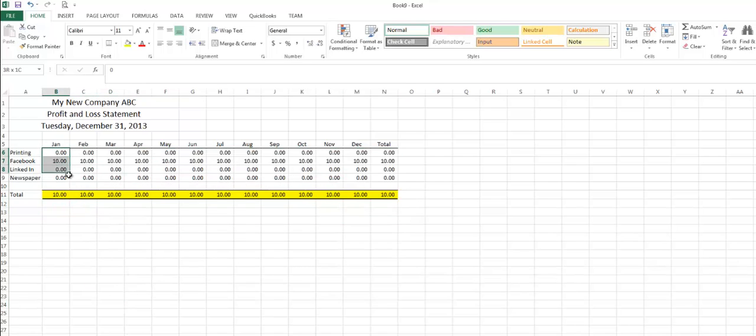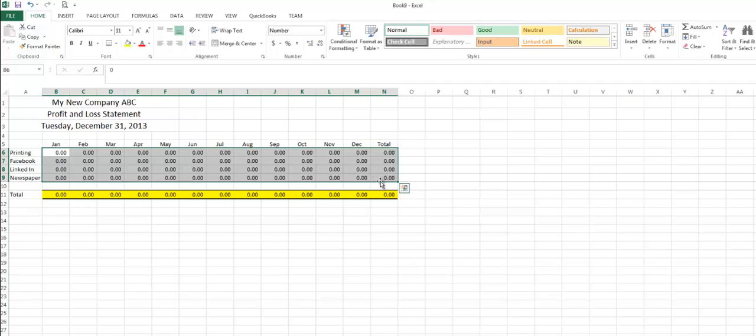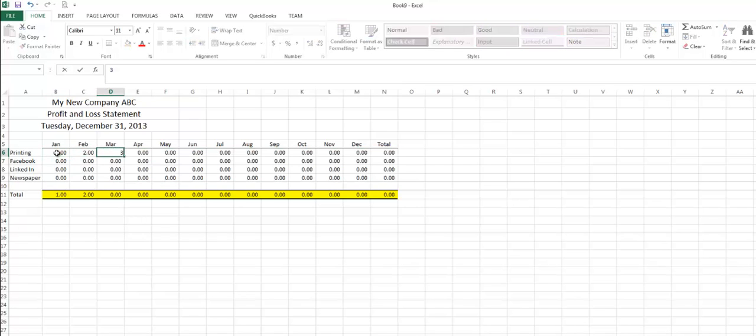I could do the same thing. If I highlight everything from B6 through N9 and I hold down my control and do a D, you'll notice I did a control down. Everything naturally flowed down. So if I put in the numbers 1, 2, 3, 4, 5, 6, I highlight the few columns, press the control D, they will naturally fall down.